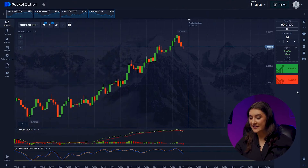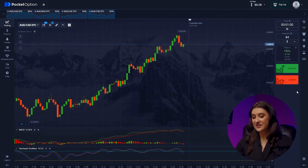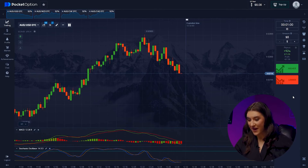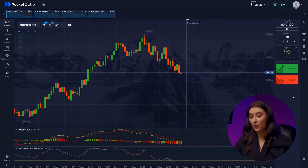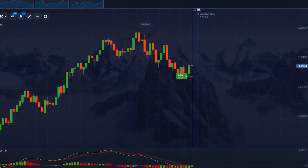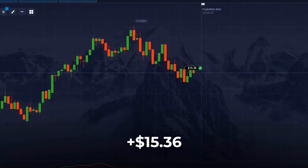Australian Dollar/Canadian Dollar — the market is not behaving clearly, it's violating indicator signals, so let's move on. Never enter a trade if the situation is unpredictable. Moving to Australian Dollar/US Dollar — everything is under control. Both indicators show an increase in price, so we'll follow them — click higher. Awesome! We successfully reached $15. The indicators worked fine.